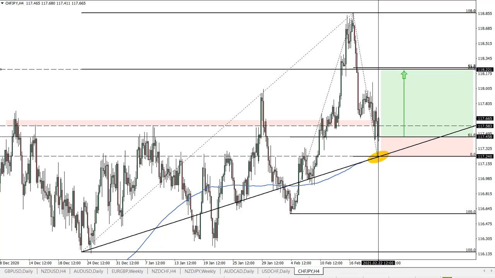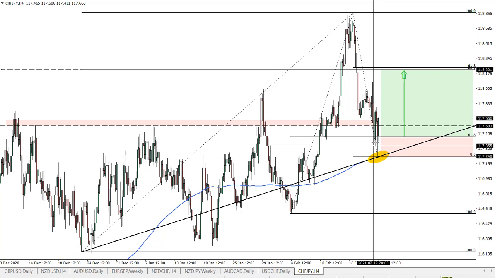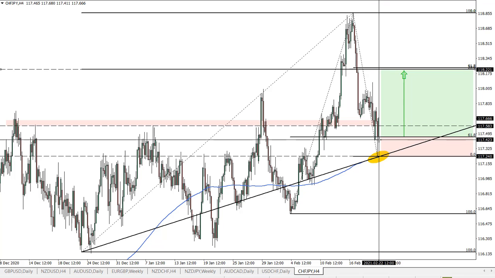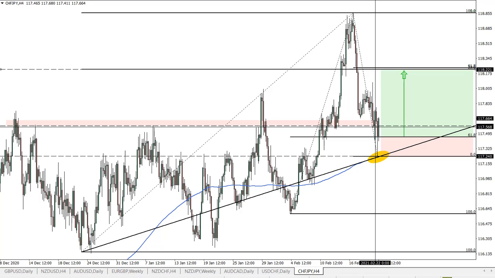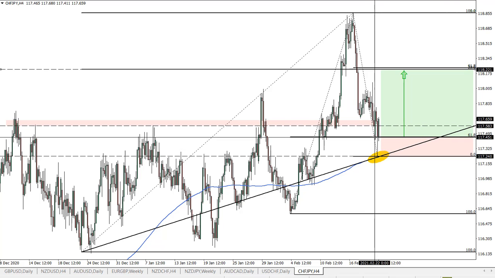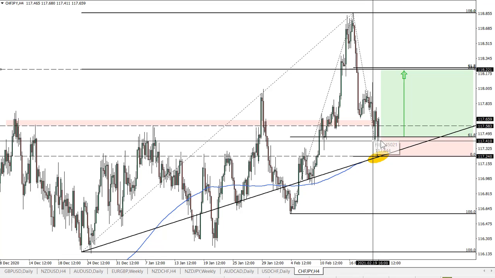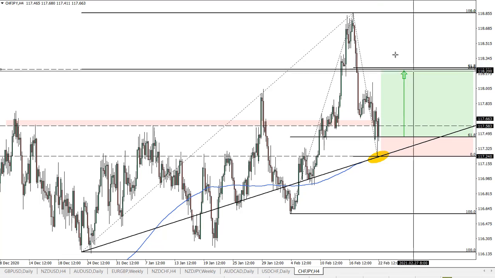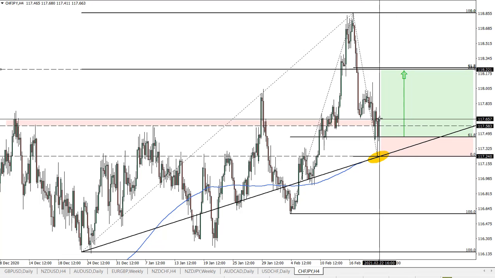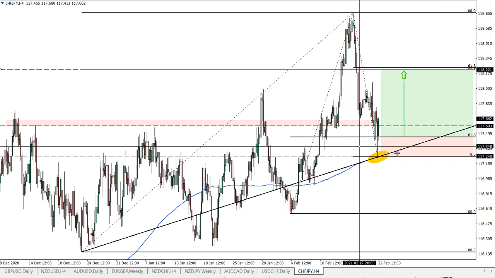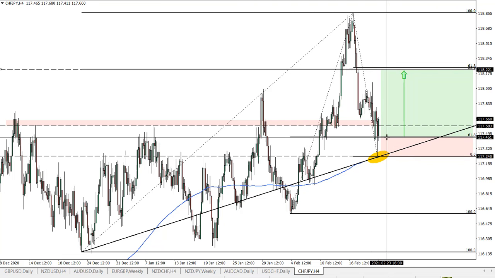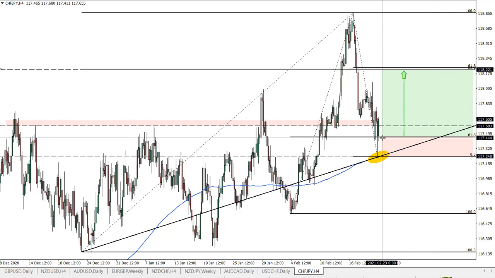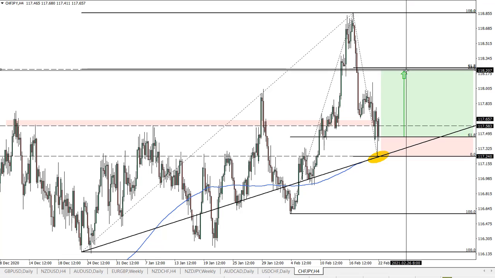So there was no break and close below this price. This closing, it seems it was a market opening price, and this was due to the high spread, and basically this was after the weekend, so we are not considering that. But overall the closing price has been above the 61.8 Fib, and at this stage we might be seeing a correction down, pullback towards this 61.8 Fib, and then continuation of an uptrend. So there could be this consolidation, and only then price will go towards this level.